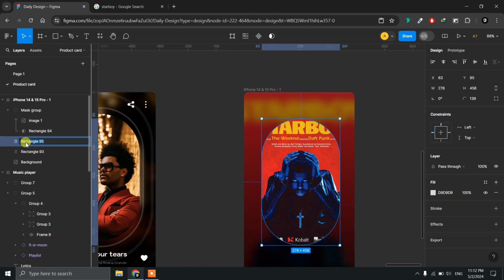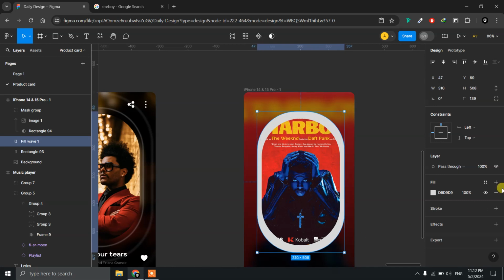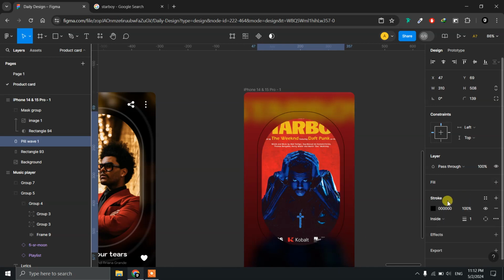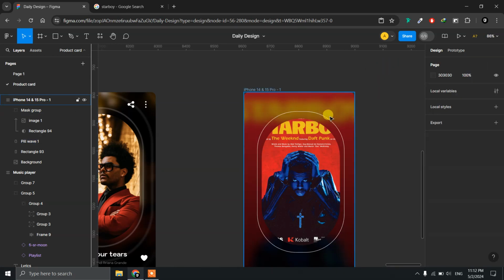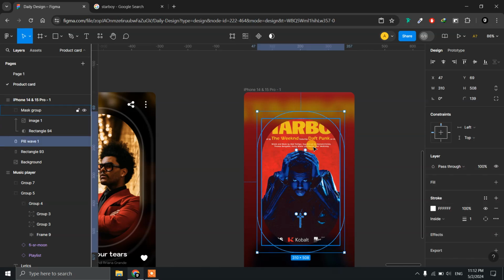Let's name it pill wave 1. We'll hold Alt and Shift and we'll resize it. We'll remove the fill and add a stroke. We'll add a white stroke. So the thing with the pill shape is that we'll have to continuously increase the corner radius so that it remains uniform, or it remains proportional.